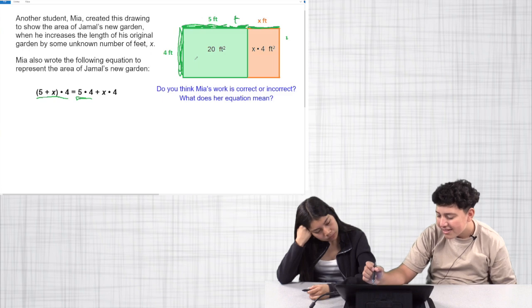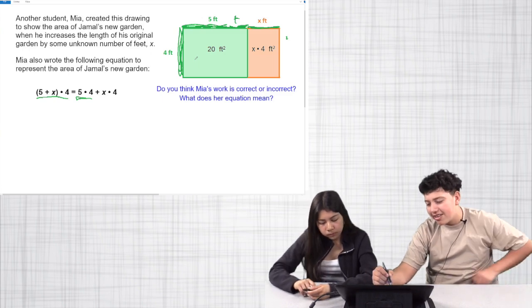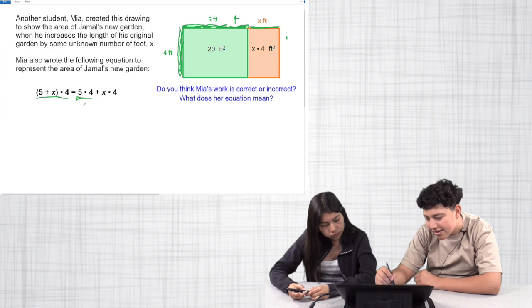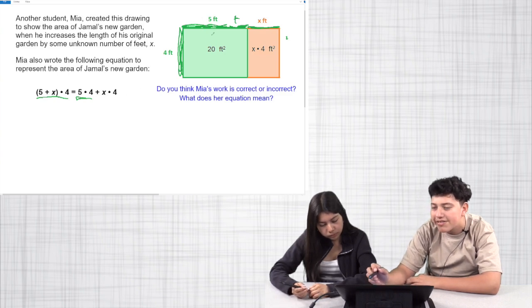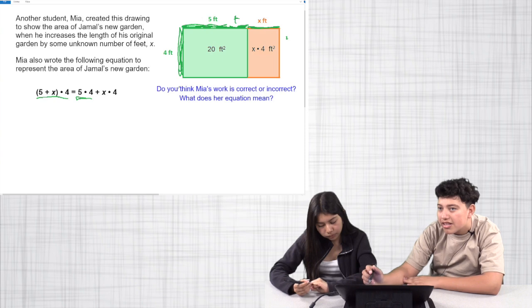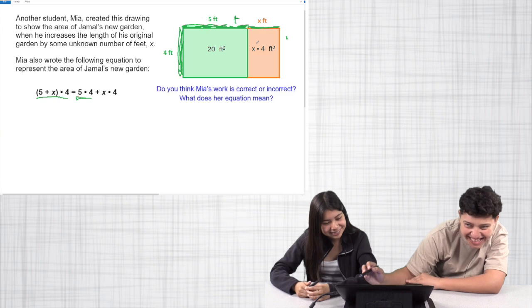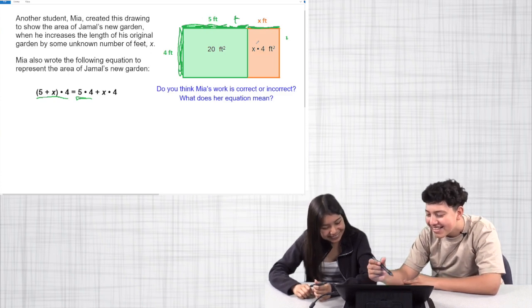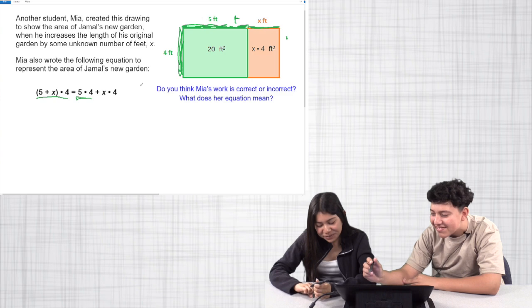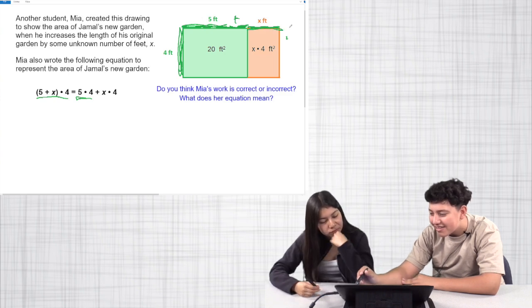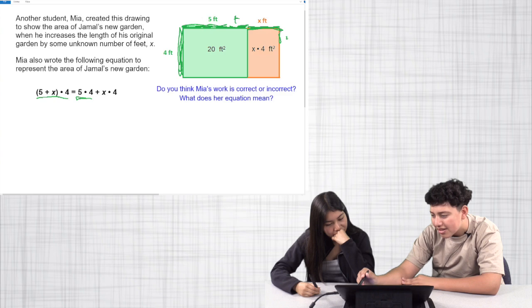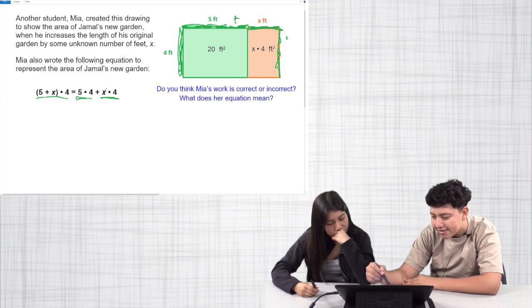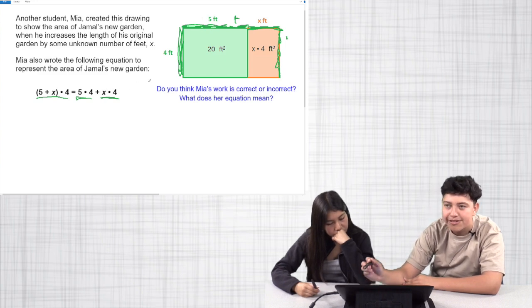Okay, so that's the length and the width. And if you multiplied it, what would you get? You get 20. What's 20 mean? Is it a length, a width, or an area? 20 feet squared. And area of what? Is it area of the original garden, the OG, the extended, or the big one? The OG. And then the x times 4 is this x, the unknown length, and the 4 that's here. And if you add these two areas together, what'd you get? You get the new area for the whole thing.